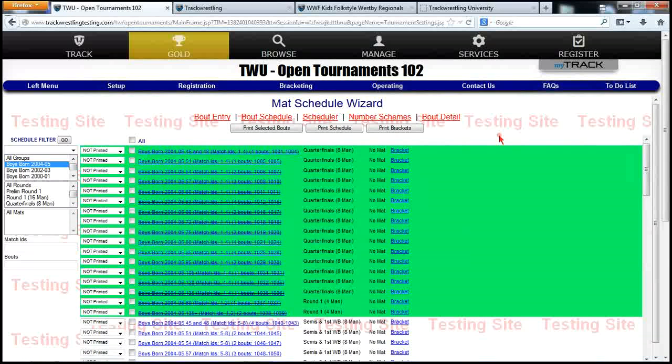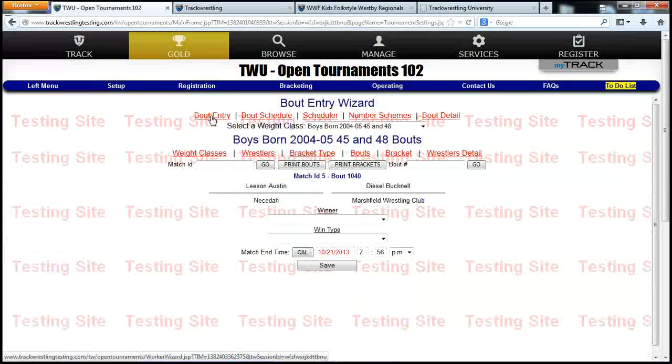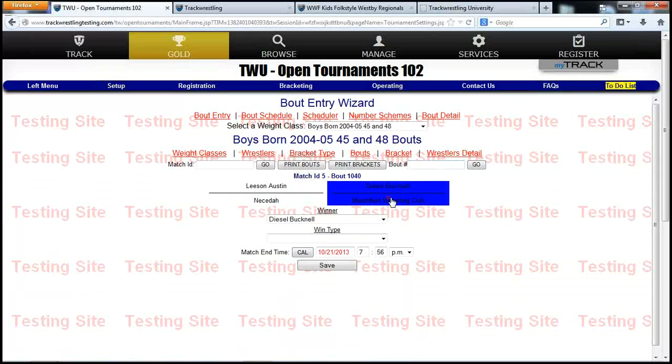Sure. Yeah, and that's really common actually. If you're not running electronic bouts, probably the most common and quickest way is to have a runner. When you have three or four bout sheets done at a table, swing by, pick those up, and take them back to the head table. The truth is it could be in another room, a computer lab or a classroom or wherever. Then that person, or people for that matter, are just working from the bout entry. They type their bout number in, pick their winner, and go from there.